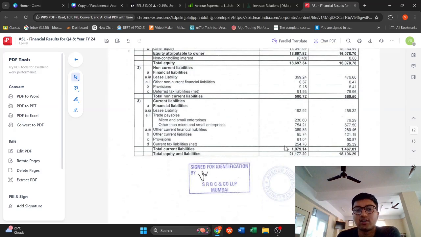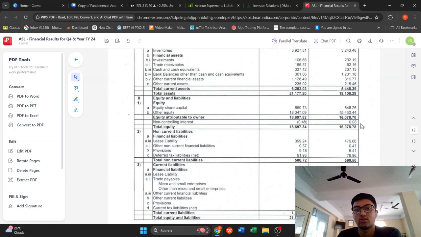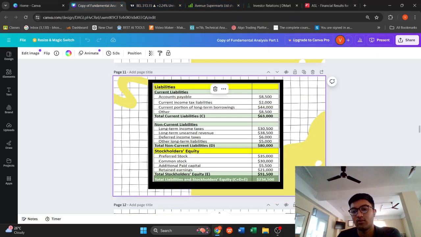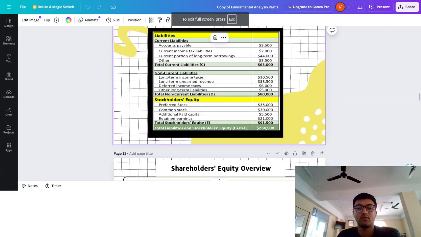So current tax liabilities, again, the accounting period was not matching with the 31st March taxation period in India, and now it is getting considered in current liability that they have to repay within 1 year. Okay, so this is about the balance sheet. Let me again come back to where we were.